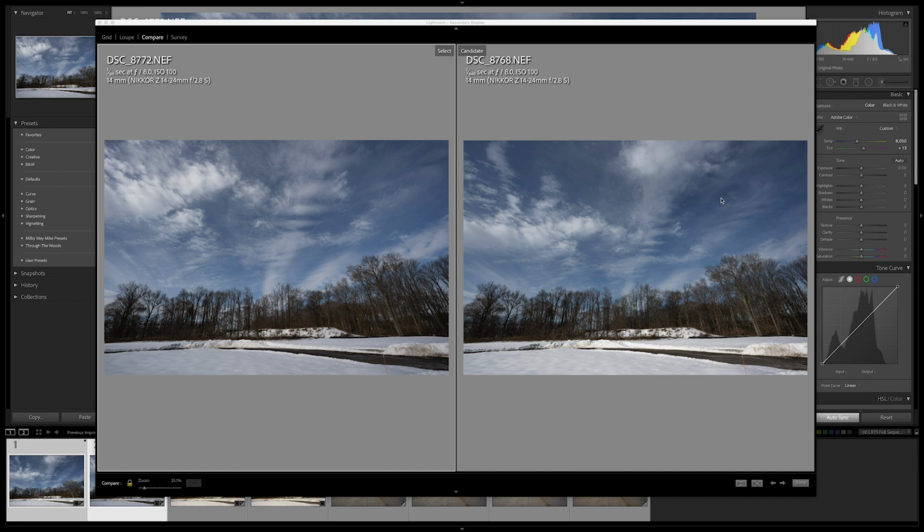Again, on the right is our base image, and on the left is the ND8. And man, it's pretty hard to tell them apart. I actually think I prefer the ND8. Looking at the sky, just the clouds, they don't have that magenta tint to them that they do on the base image, and the trees look pretty much the same, maybe a little bit warmer here on our base image. And yeah, it looks really good.